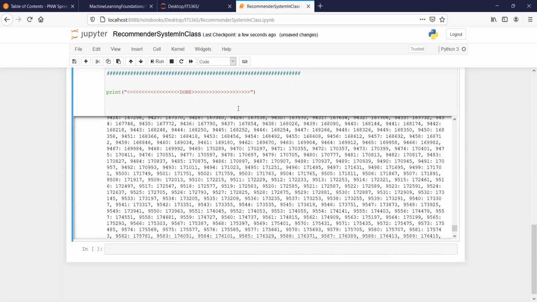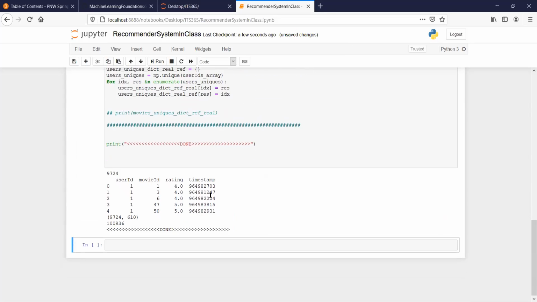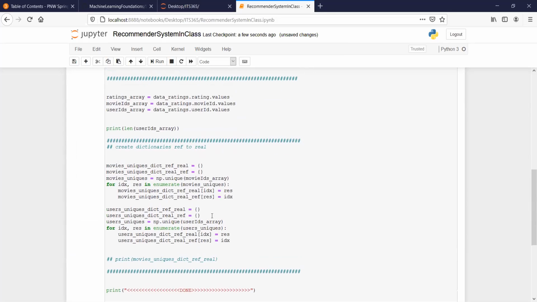So I'm going to comment this out since I don't need it. This is actually a good stopping point for today. You can see the data is set. Currently, I have the IDs. I still haven't created the X matrix, but we're pretty close to creating it. And then you'll see everything else is pretty straightforward.